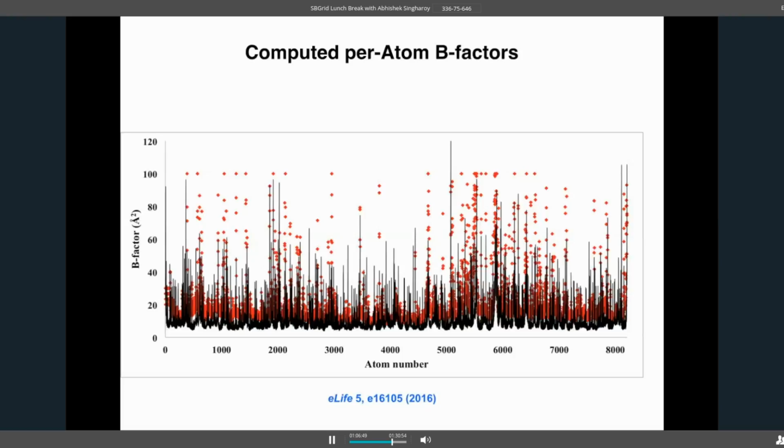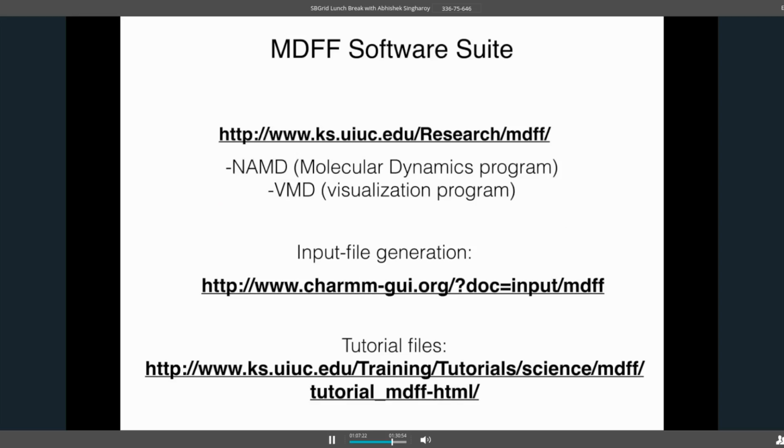In fact, both of these data sets are for TRPV1. The red one is using Garnier analysis, and the black one is using MDFF, and you see that there is a very nice correlation between these 2 data sets. What this means is that if you take an unsharpened map, do a fitting with MDFF, and from there get RMSFs, then you can right away get beta factors, which you can use to sharpen the map. So MDFF is providing you a tool of not only fitting the map, but also refining the map further by computing beta factors on the fly. So that is MDFF.